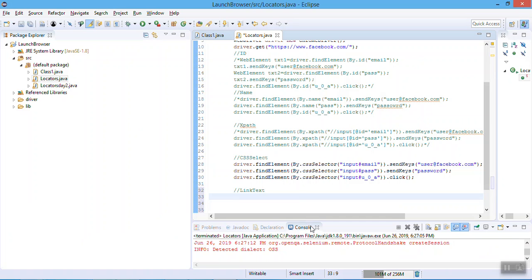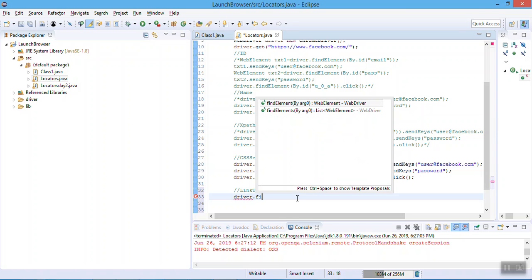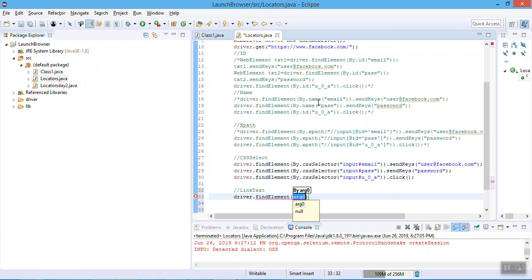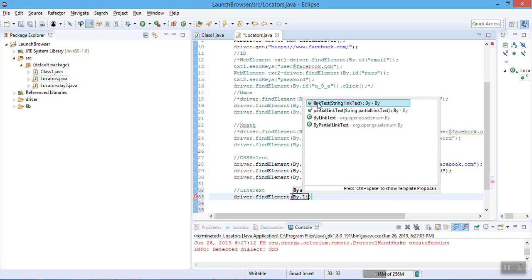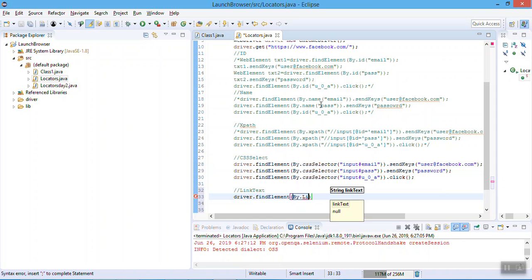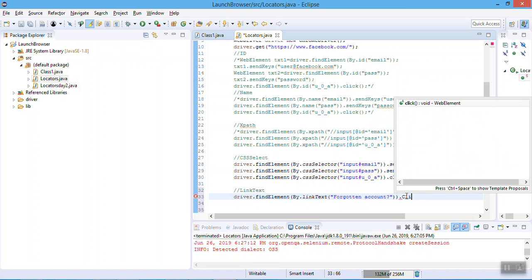Copy this text and driver.find_element(By.LINK_TEXT is the locator we are going to use here, and just give the text over here. Now it will find the text. To click on this, give the click method.